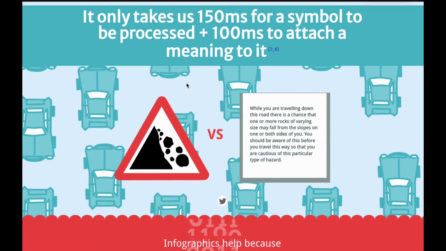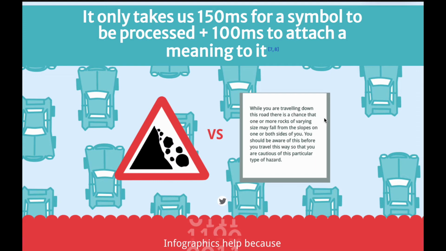So, I used to give this presentation where I would show this visual and I'd say, which communicates the message better? And I'd say there's a reason we use traffic signs to communicate. So, all we need to see is one traffic sign driving 120 down the 401 to recognize that, yes, there are rocks falling or the potential of it. Whereas if we have to communicate this with simply text or numbers, again, it takes us a lot longer.